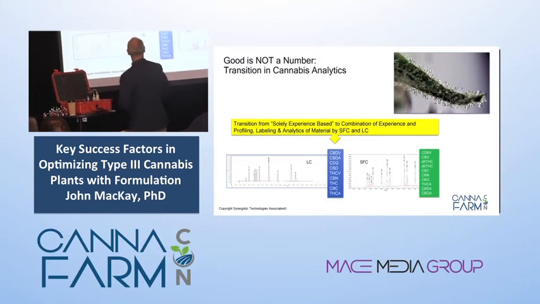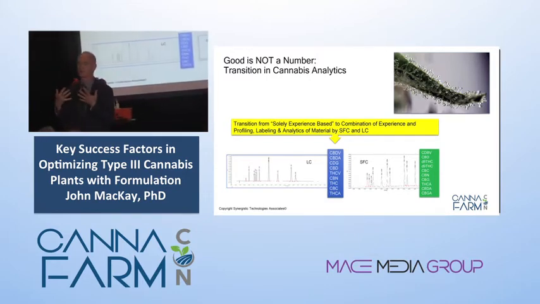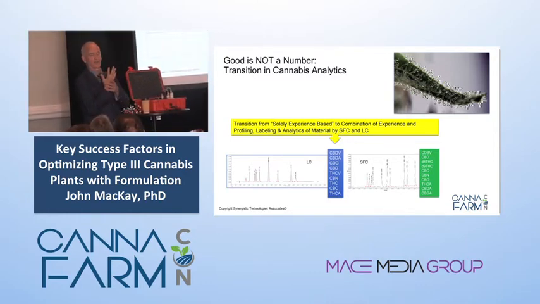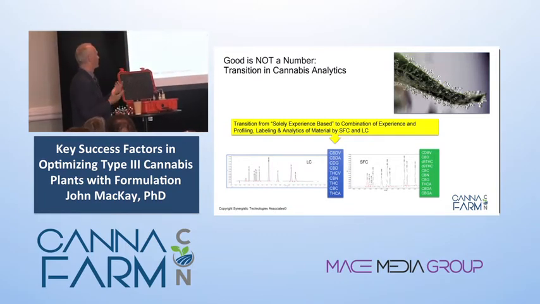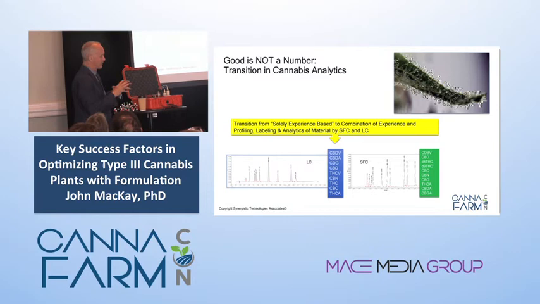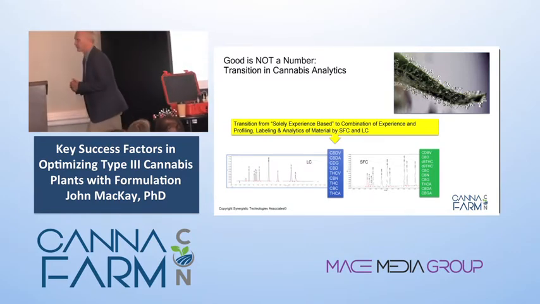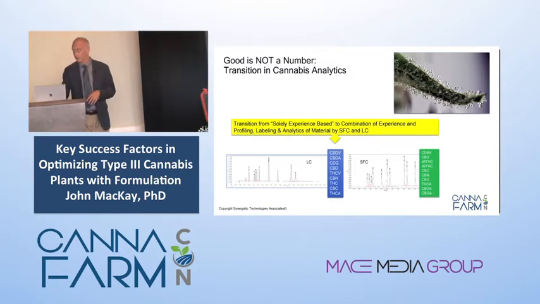It just comes out. And then the other side is supercritical fluid chromatography. The nice thing about supercritical fluid chromatography is it will tell you the different chiral isomers. It'll give you great specificity, and that's the difference between the two. And it's much faster than liquid chromatography. The other part is it has a lot of nice features that allow you to know whether it's an acid or a neutral. Those are the things that I use all the time on my sophisticated stuff.